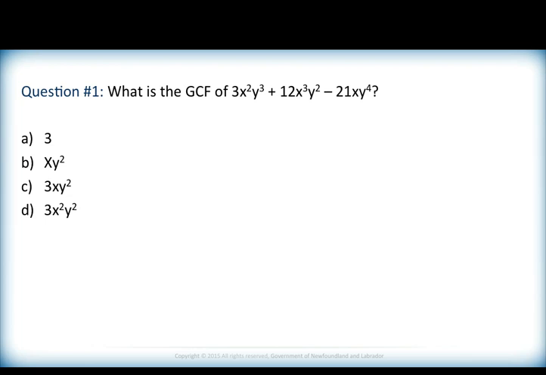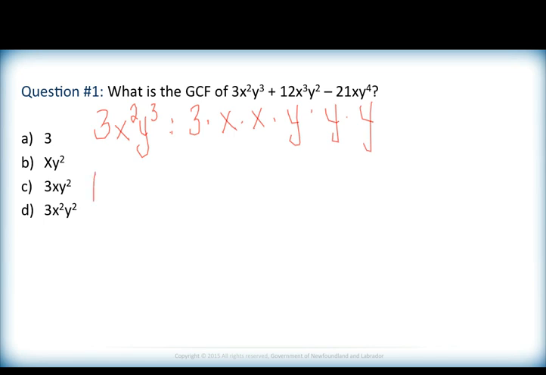So what we need to do here, we have to take each term and decide what numbers were multiplied to give us that term. It's almost the same method as we did back in the lesson when we wanted to find the greatest common factor. We took the two numbers that were involved and listed all the factors. So we're going to do the same thing here. We're going to take our 3x squared y cubed, and we're going to write out the factors for that term. So we have 3 times x times x times y times y times y.